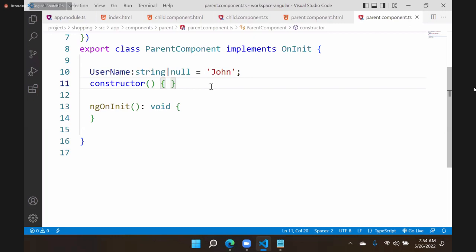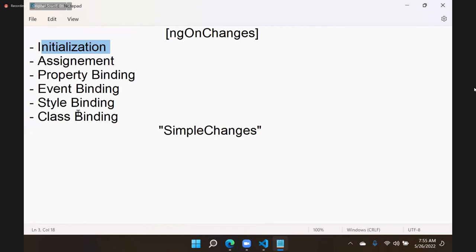Internally, change detection will be true if any of these are happening. That means if initialization is happening, if assignment is happening, if property binding is happening, event binding is happening, or style binding is happening, it will say change detected. So that is the proof actually.